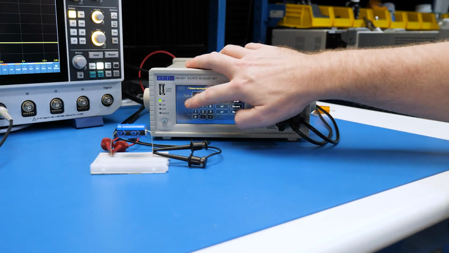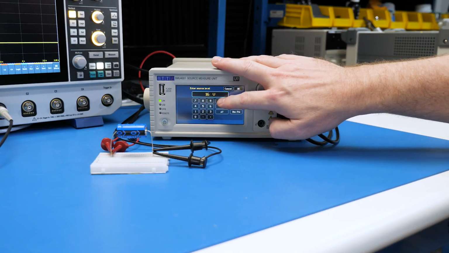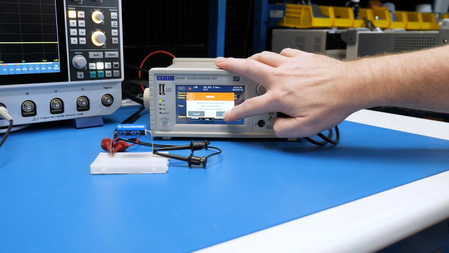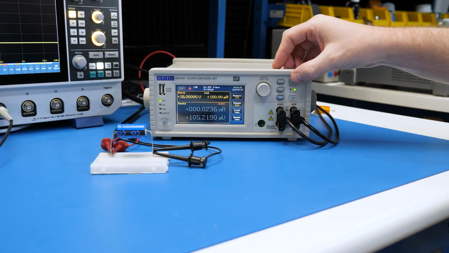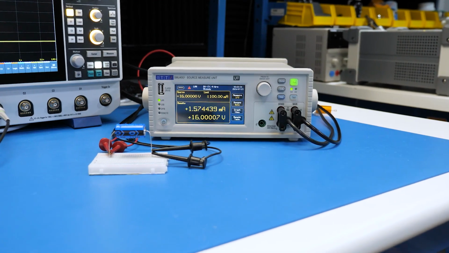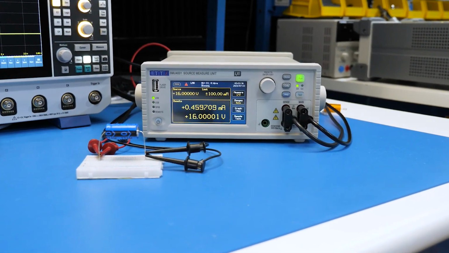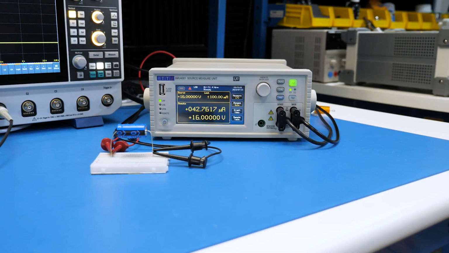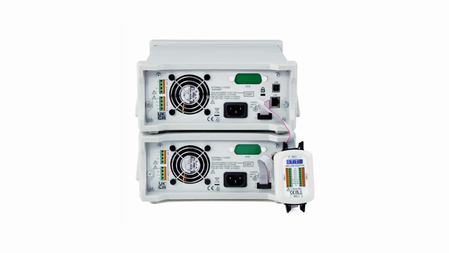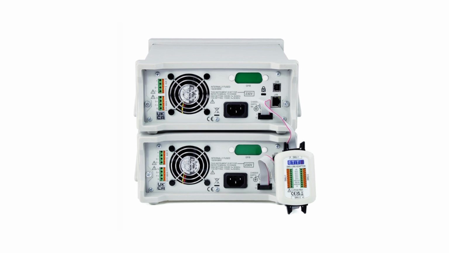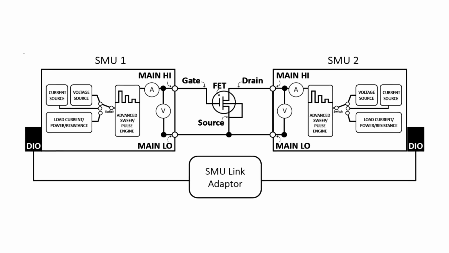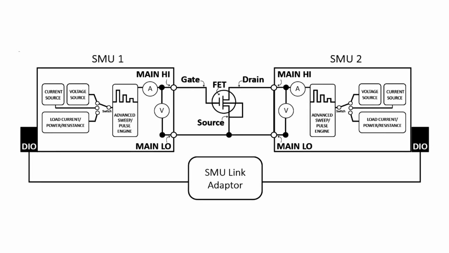This 4700 microfarad axial capacitor is rated for 16 volts. So I set the SMU4000 to measure leakage at 16 volts with a current limit of 100 milliamps. Then I let it run for a couple of minutes to allow the dielectric to fully charge. And the result is anticlimactic. This brand new capacitor is in spec. The datasheet limit was 2.5 milliamps. An accessory called SMU Link lets you connect two SMU4000s together to make a two-channel instrument. With two channels, you could characterize an active device like a MOSFET.